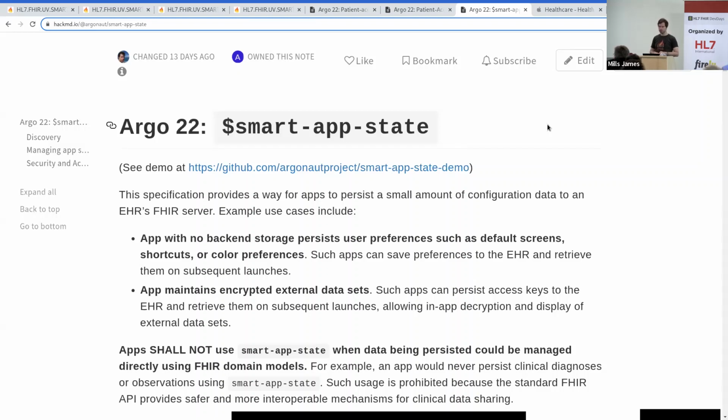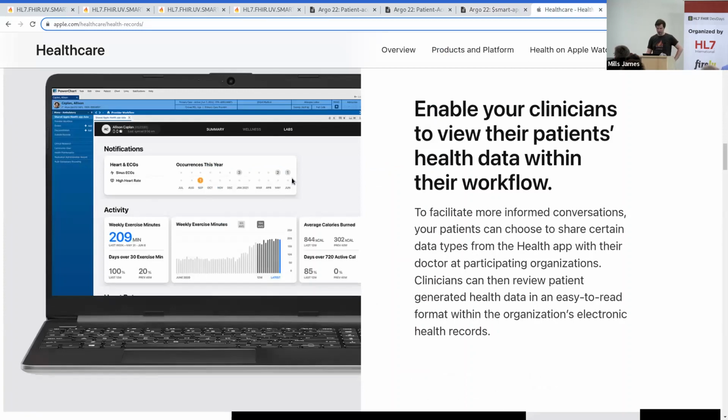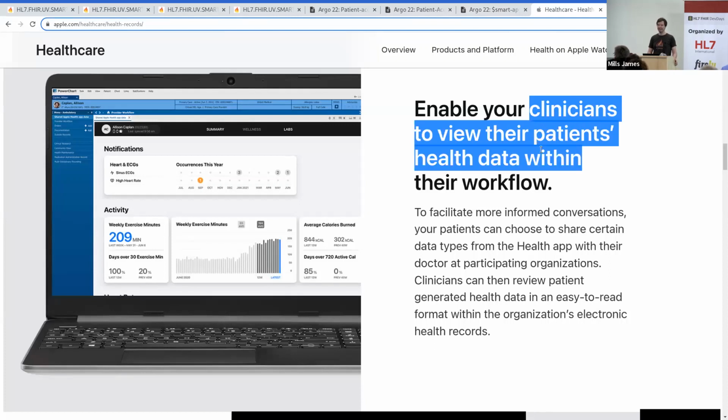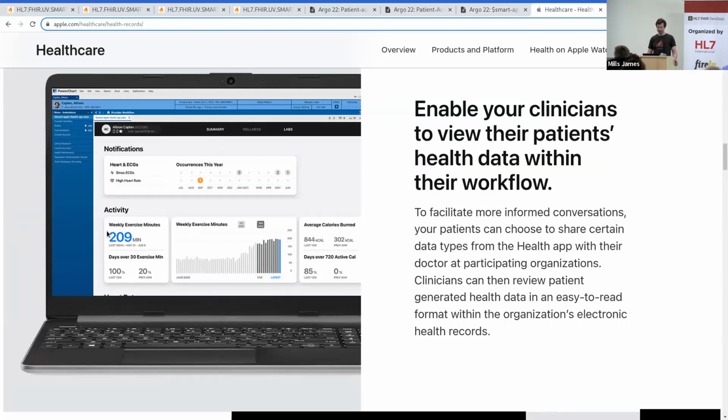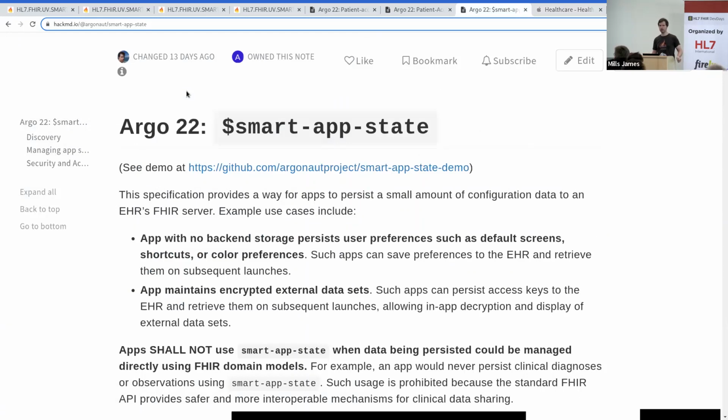Another example would be an app like what Apple has built with health records, where they have a way for individual consumers to share their health records with their doctors or with their clinicians. The way this works is that Apple has an EHR embedded app that can display at-home data like a patient's activity and heart and ECG readings. And this embeds in the provider's EHR. But Apple doesn't want to have access to this data. They don't want to store it in a form that they can see it. So they want to be able to put just a little bit of information, like an encryption key, into the EHR rather than storing it on their own servers. And that provides for end-to-end encryption. So there's a lot of use cases where an app could benefit by being able to write just a tiny bit of data to the EHR. And the EHR doesn't need to understand the data.